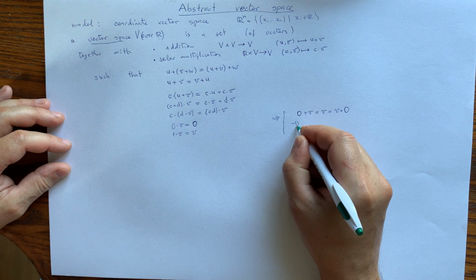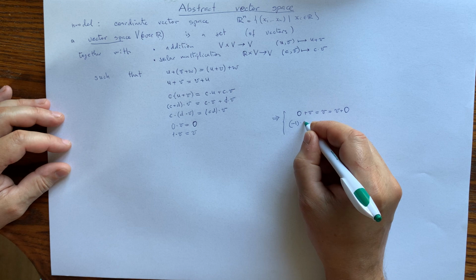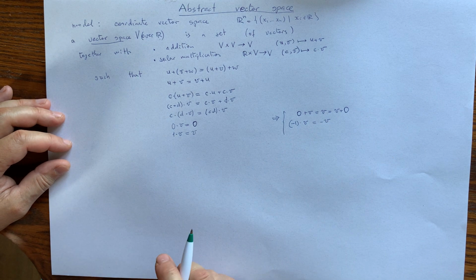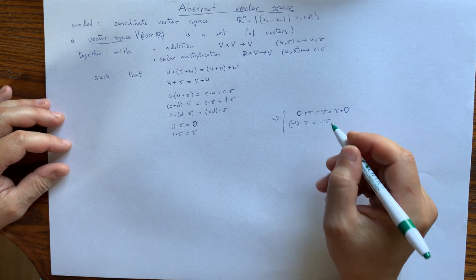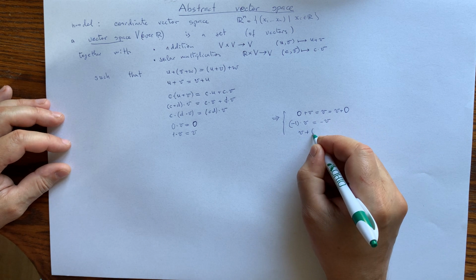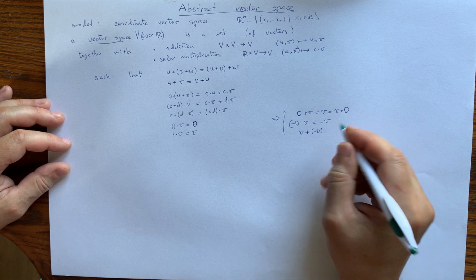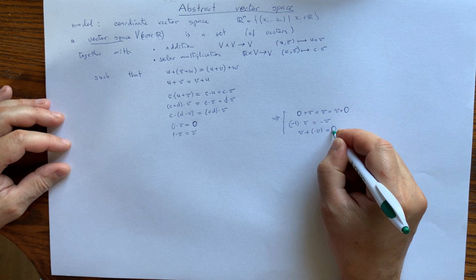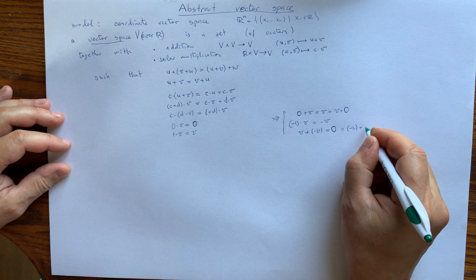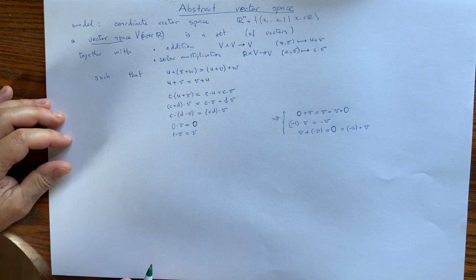If we take -1, the real number, and scale the vector, we will have something which we might just call -v. The property of this -v will be such that when we add it to v, the result will be the zero vector. And again, it doesn't matter in which order we add -v and v.